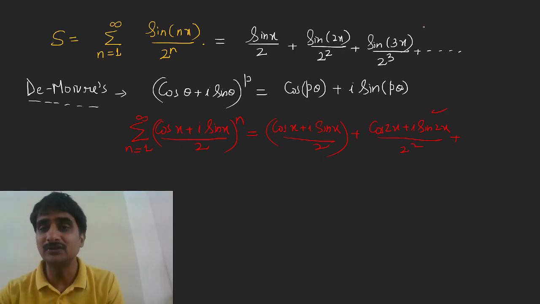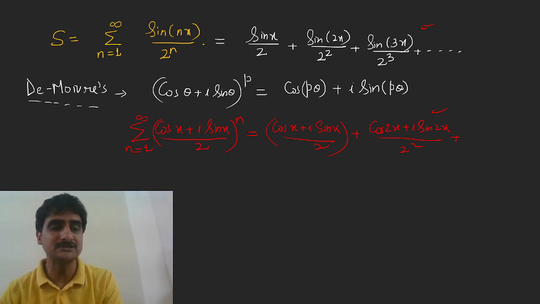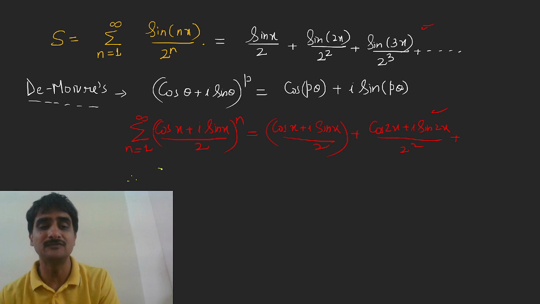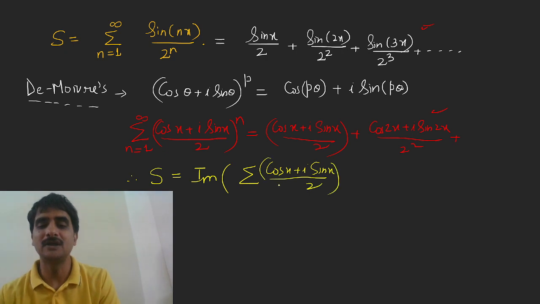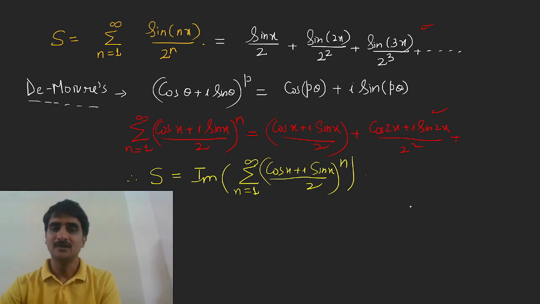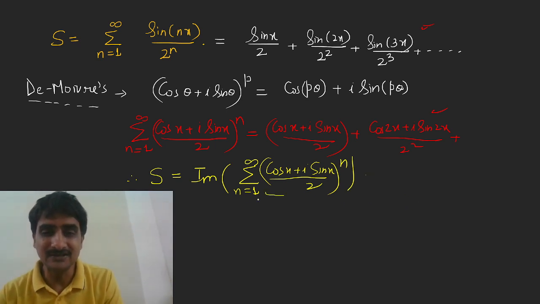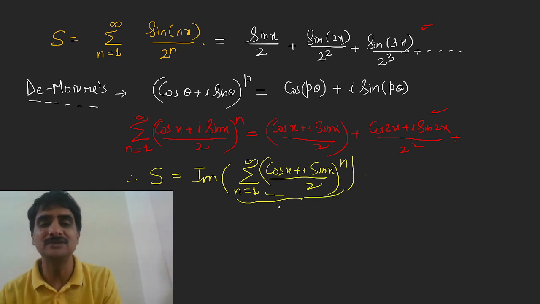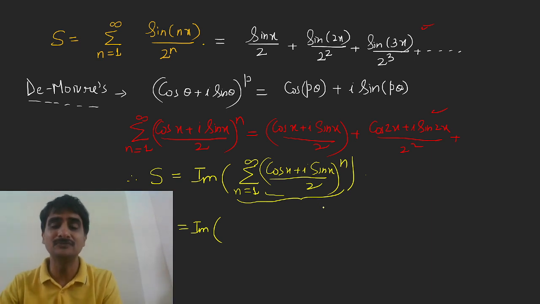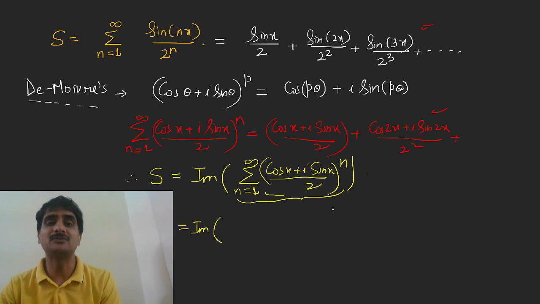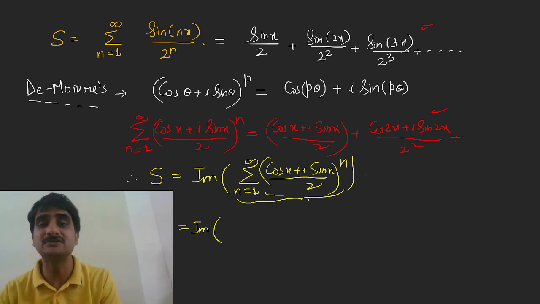So if you compare this with the required series S, what can we claim here? We can say that we need its imaginary part. Therefore, S is nothing but the imaginary part of this series, cos x plus iota sin x by 2, whole raised to the power n. I believe all of you will agree with me. Do all the children agree? Okay, that's done. Now if you look at it carefully, which series is this? It is an infinite GP, children. So the imaginary part of the infinite GP: cos x plus iota sin x by 2, plus cos x plus iota sin x by 2 whole square, plus cos x plus iota sin x by 2 whole cube, and so on.